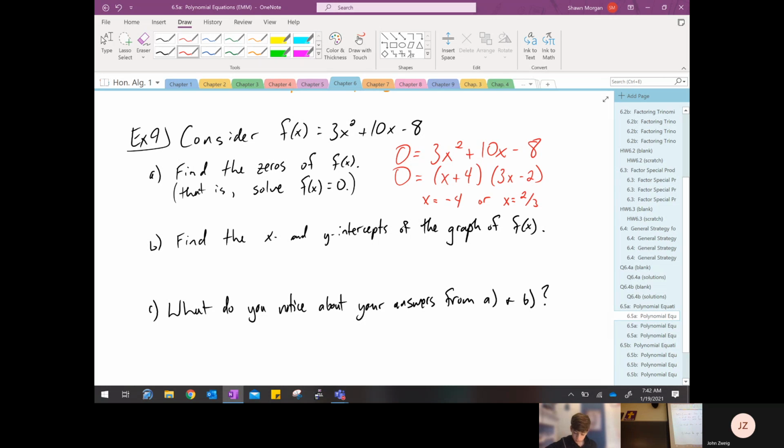We are envisioning in our head 3x minus 2 equals 0, and we're saying, all right, two steps. What do I do to get x by itself? Add 2 to both sides, divide by 3, 2/3. Just that simple. Now, those are the two roots, the two zeros, the two solutions, or somebody said x-intercepts. All right, so we just found, graphically speaking, where that function crosses the x-axis.